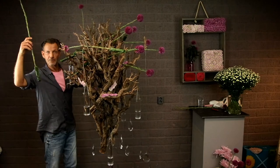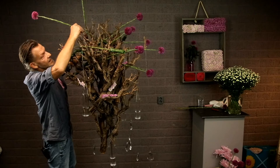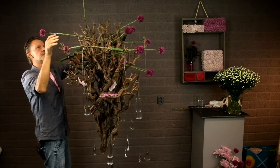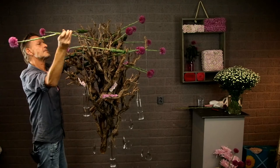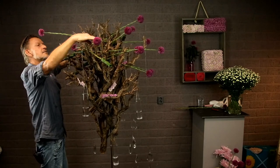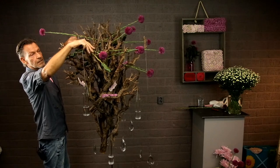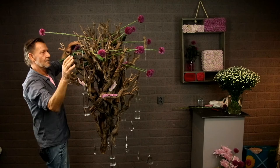I also have some on this side, which concentrated. Just stick them somewhere in between and it stays. Chuck. See, it's very tight, nothing can happen. Here and there. Just try to divide it a bit. Oh, this might be, unless you don't see the plastic tip here. No, then it's okay.